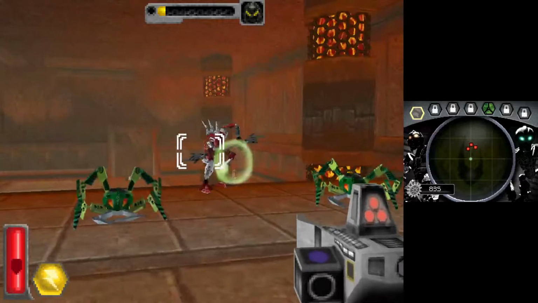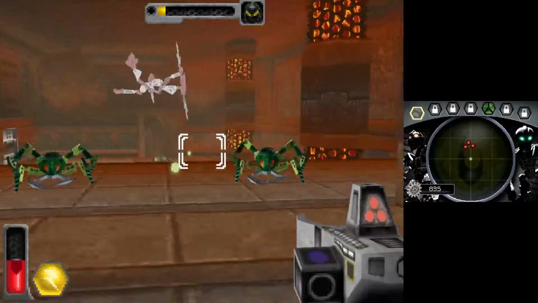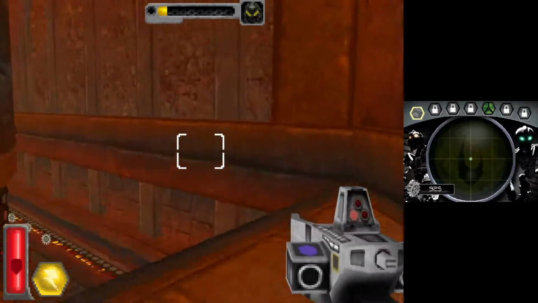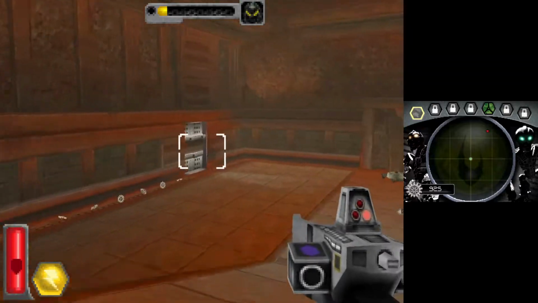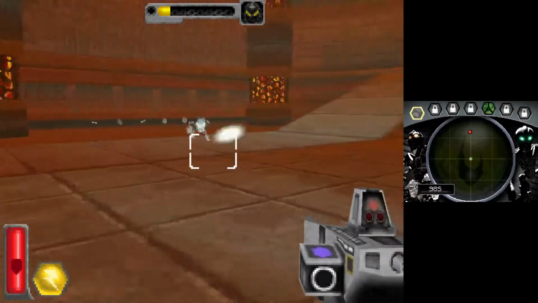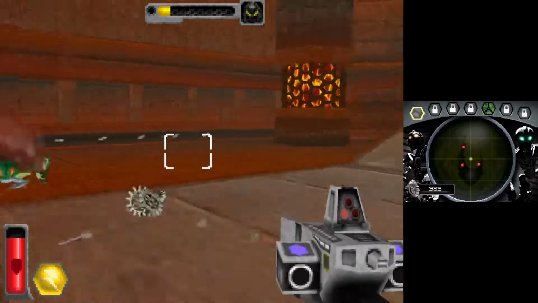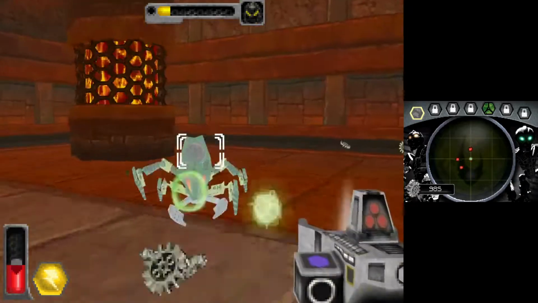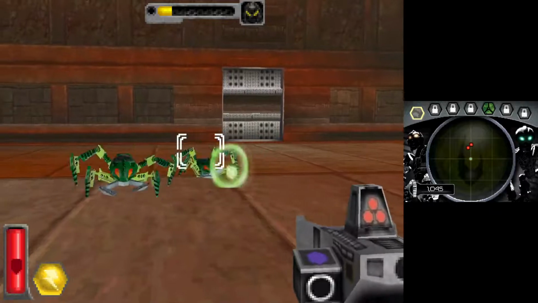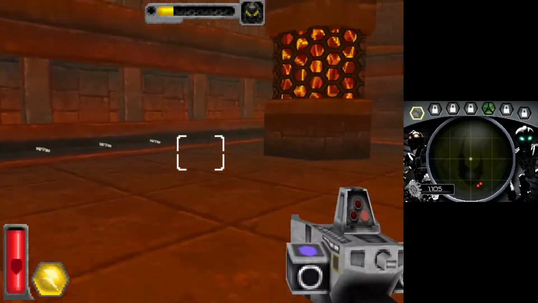original DS? Because, oh yeah, the controls were awful. There are many input types. Obviously you can use the DS stylus, and that's one kind of input. That's on the bottom screen. You can control your reticle via the DS stylus, but apparently that just wasn't that great.